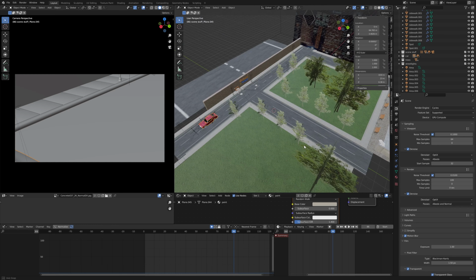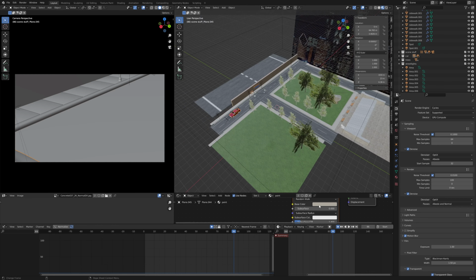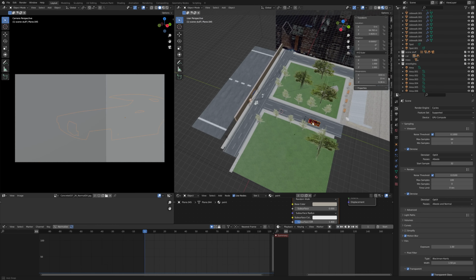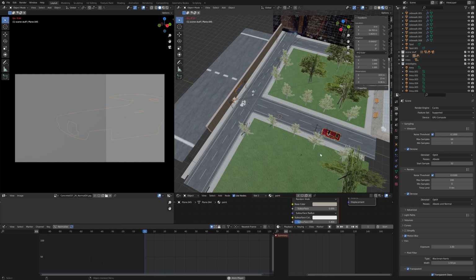So this is the scene that I have going. If we go back all the way to the beginning, we're going to watch this playback as it goes very slowly. I have the car here. It starts going down this straightaway, and over here on the left I have a preview in my solid view mode, of what the final camera angle is going to be. This is my usual setup when I do anything. I like having my camera view on the left, and my modeling view on the right.